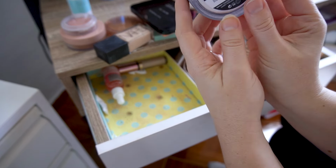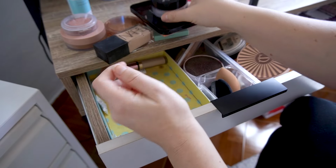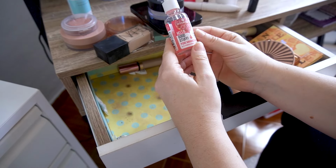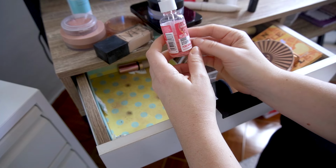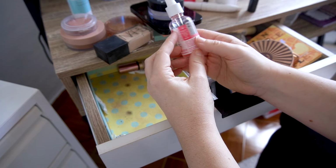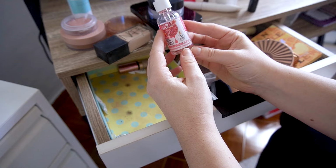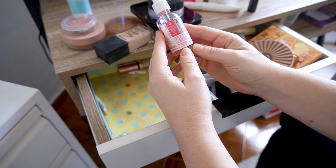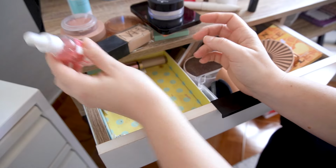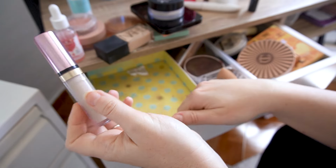But there's so much product left, but I did actually use this way more than I expected to. And then this Essence Good Stuff Pore Minimizing Primer, I didn't get into it actually. I didn't use this at all. I probably used this maybe 3 times. So yeah, it wasn't the month for me to use this. I don't know. So I didn't really, and I don't care to keep it in.